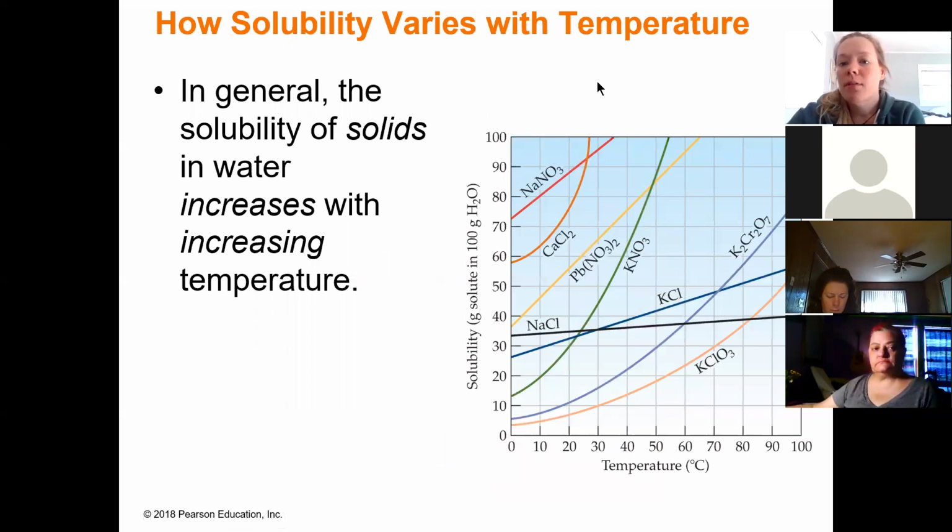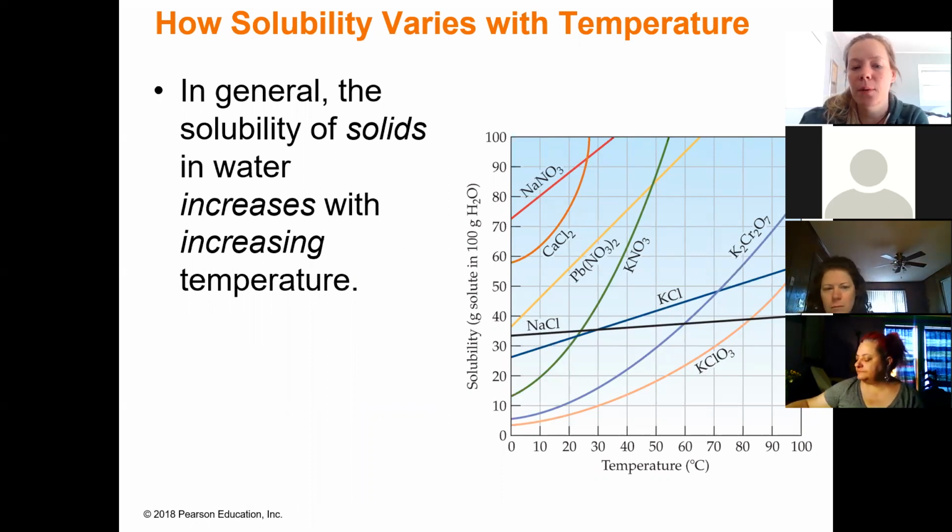Now, how solubility varies with temperature, because I was telling you guys that solubility is affected by temperature. In general, if you are dealing with solids dissolved in liquids, okay, if it's gas and liquid, it's different, solubility will increase with increasing temperature. On the y-axis here, I have solubility. How much salt can you dissolve? On the x-axis, I have temperature. As you increase the temperature, you increase the solubility. So the warmer the water is, the more salt you can dissolve.